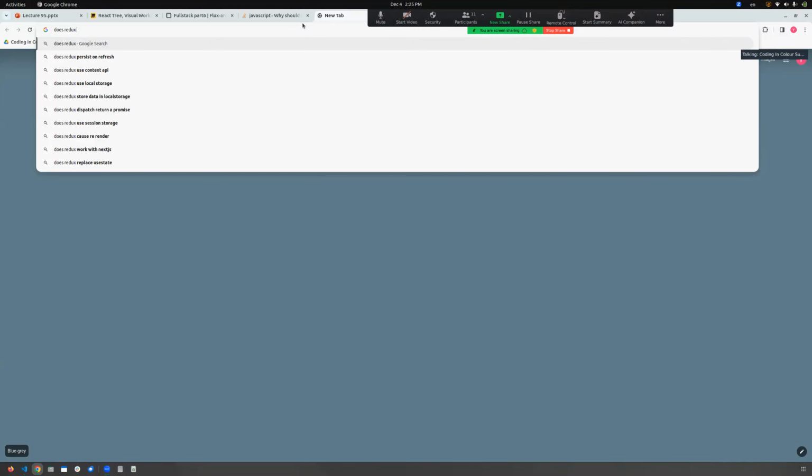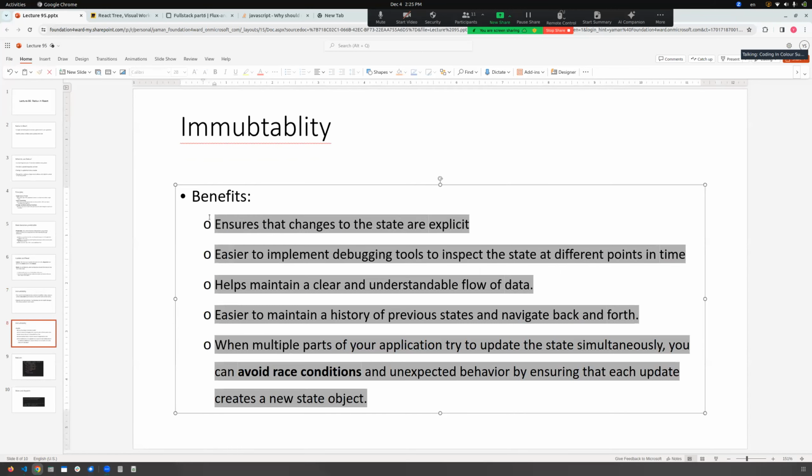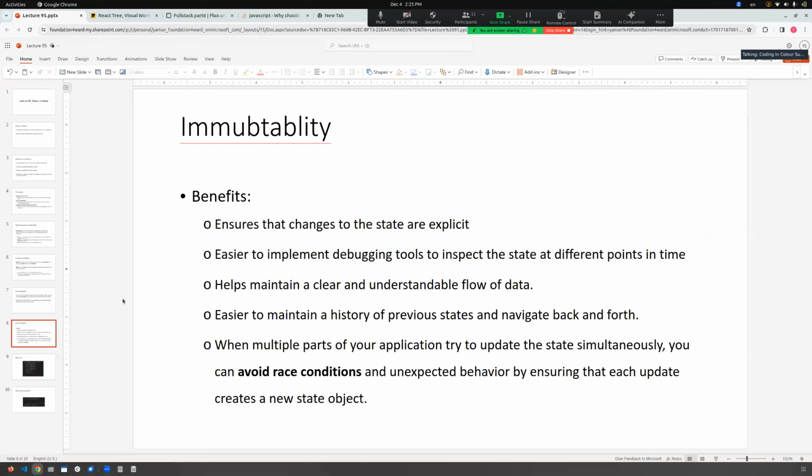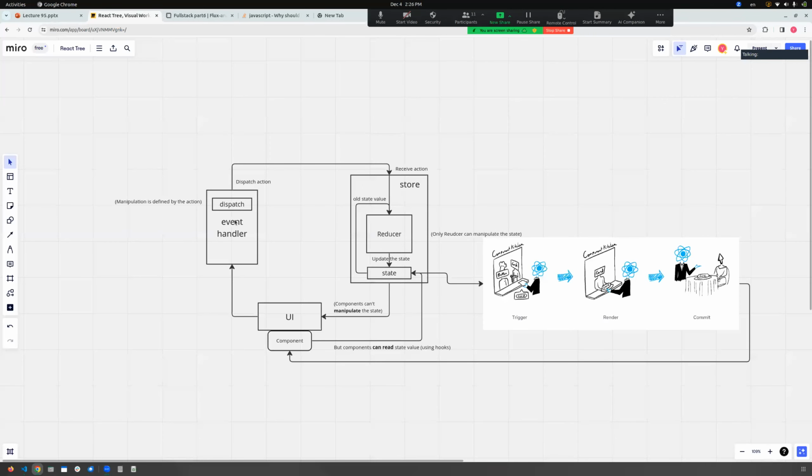So the benefits are more from a technical point of view, as you can see, rather than a developer point of view. This is clear for me because it's happened to me. But when it comes to organizing how the state is updated, I think this is the value to the developer.